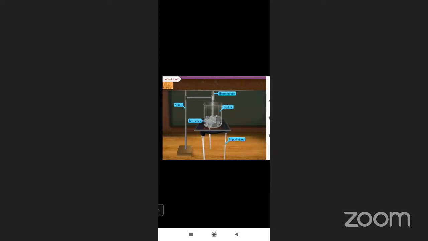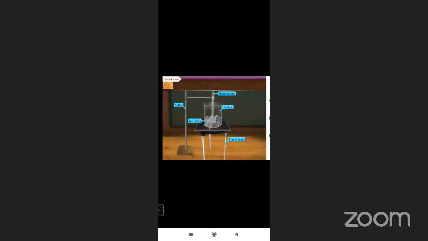As the ice is heated, it starts melting. Stir the mixture of ice and water, right? So as we are heating the ice, after a few minutes it will start melting. As it melts, we are going to mix the mixture of ice and water. Continue the heating even after the ice starts melting. Clear? Draw a graph of temperature versus time. We'll see afterwards how to draw the graph.